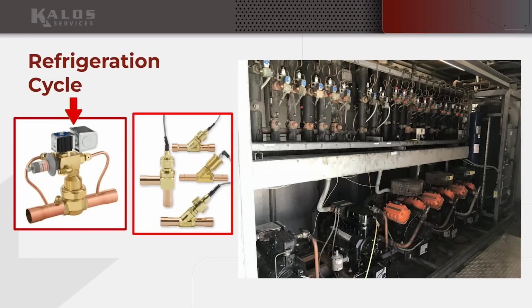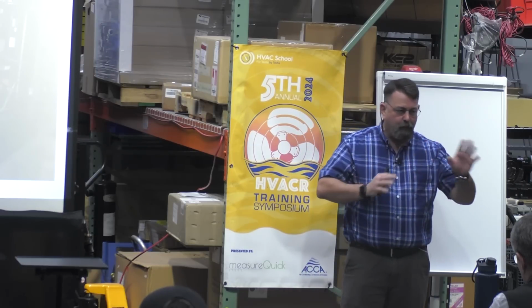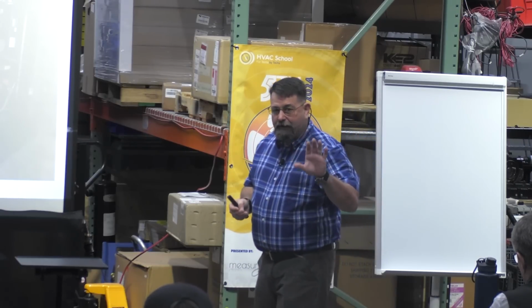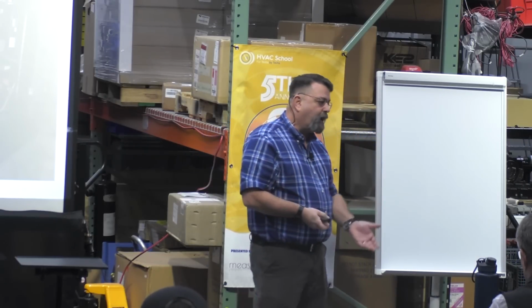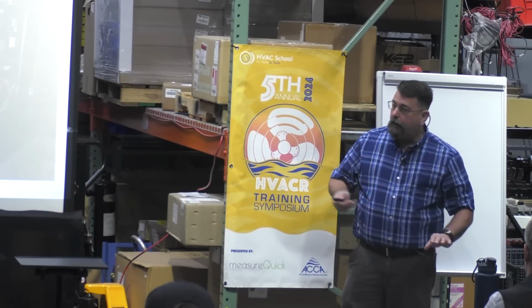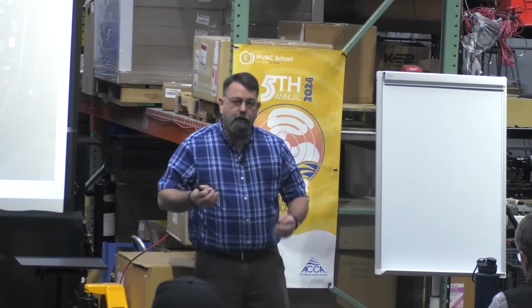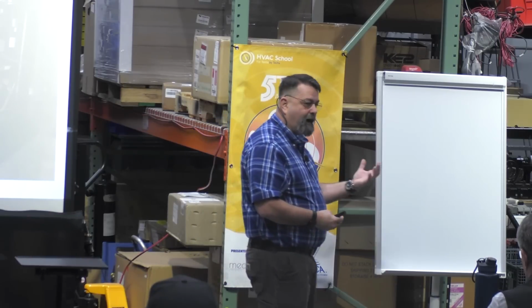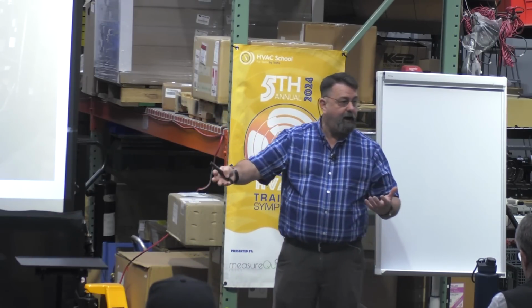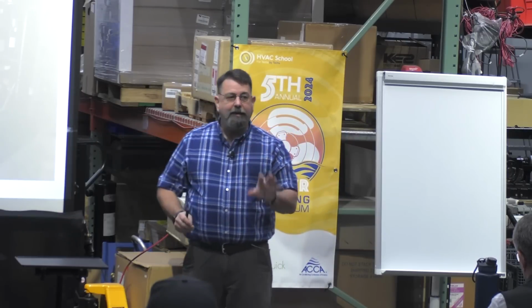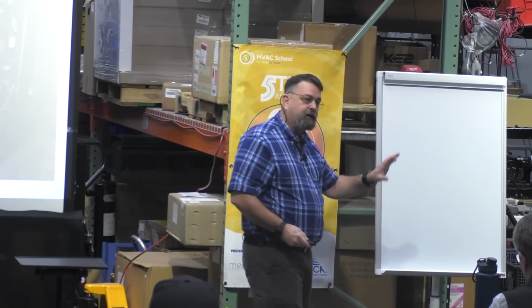I'm gonna put a valve in there. That's how I'm gonna do it, all right? This particular one is super common. It's a mechanical valve. I can adjust the spring inside. I won't go through all the details of that valve, but the concept is I can adjust this and I can raise my pressure. I can't lower it lower than my compressors, right? But I can raise it above. So what I'll do is I'll look at my coldest evaporator on this entire rack. That's what I'm going to set my compressors to run at. And then I'm going to manually dial in each one of these valves to match exactly that evaporator.